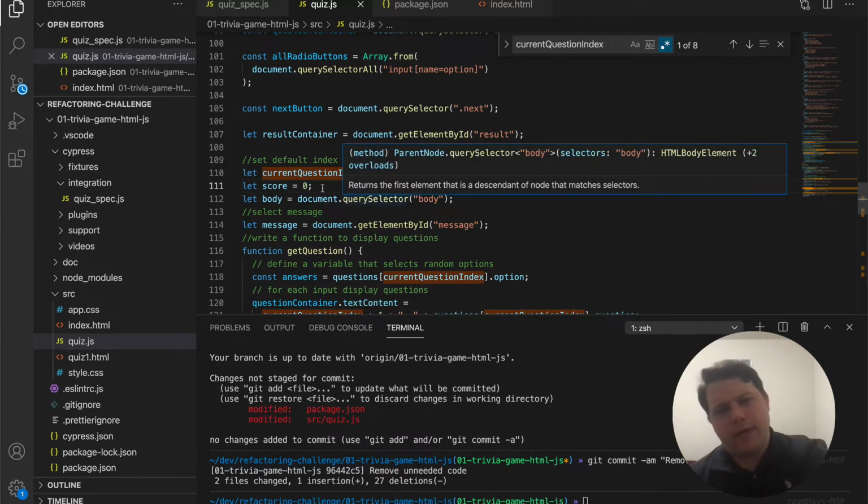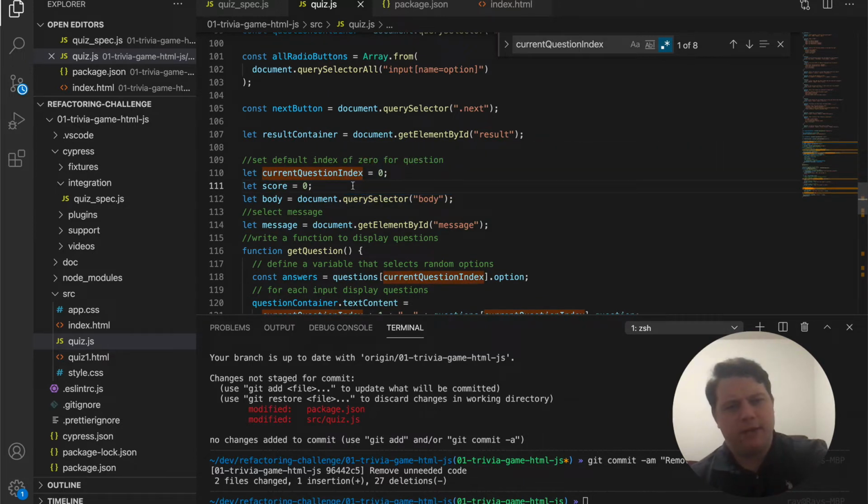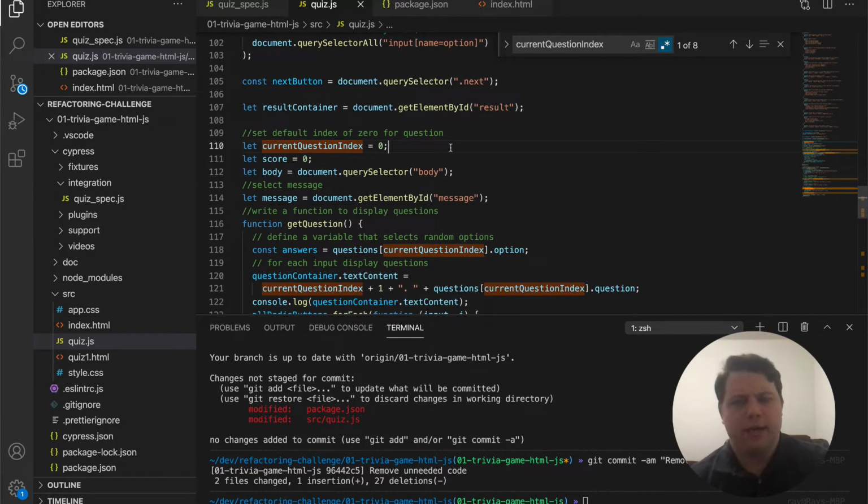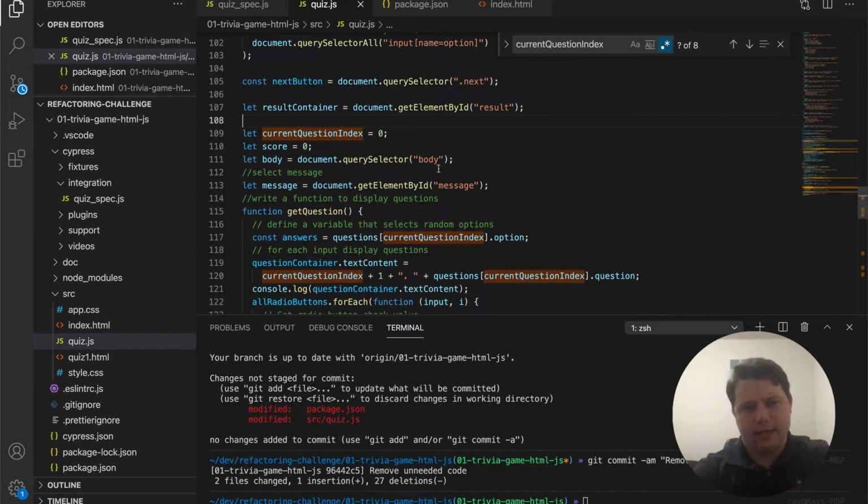So it looks like we have a family of initialization stuff that we could conceptually group. I'm not sure that this actually communicates anything because obviously you're setting it to 0. So what we might do if we wanted to add some information is group this into an init method, but I don't think this one actually adds anything.